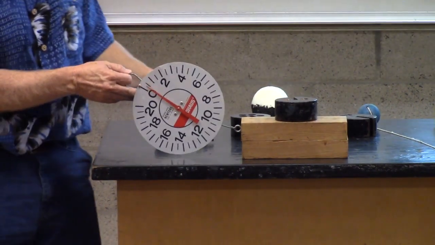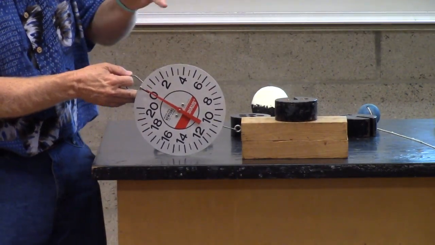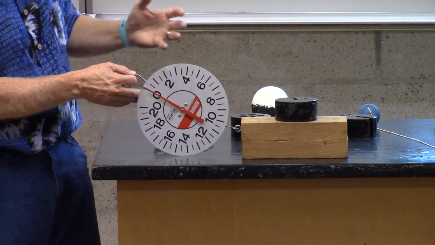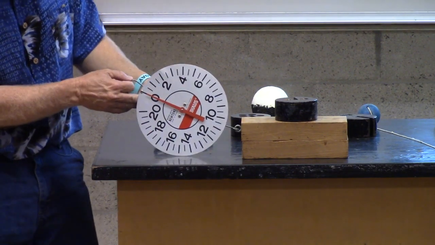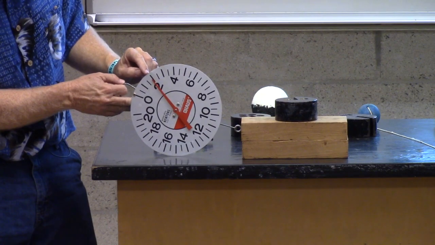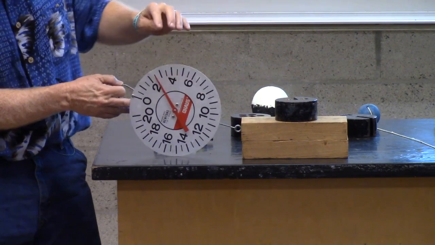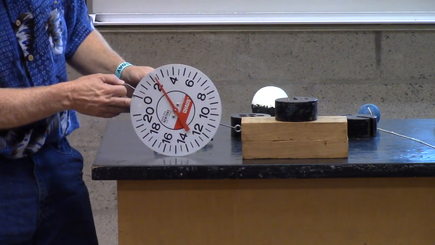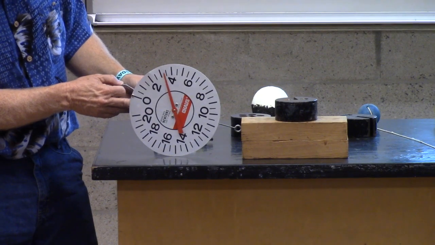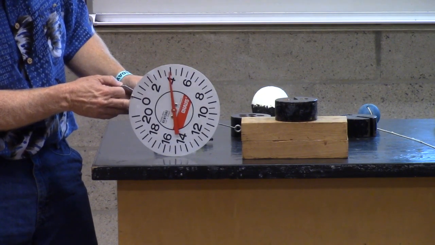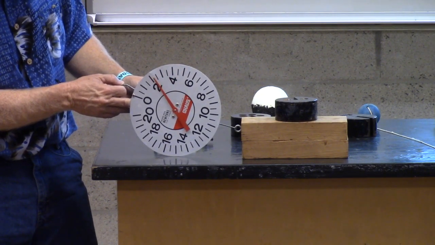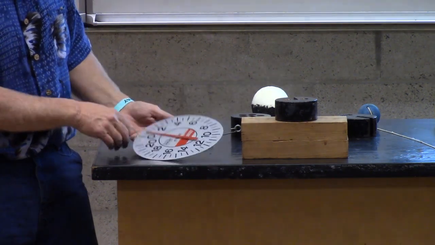So this is a little scale so we can get some numbers on how much I am pulling. Let me just pull with 2. And the units are newtons. So I'm pulling with 2 newtons, or maybe I can pull harder, 3 newtons, or even harder, 4 newtons. Maybe I'll just keep it simple at 2. Okay, so I'm pulling with 2 newtons.